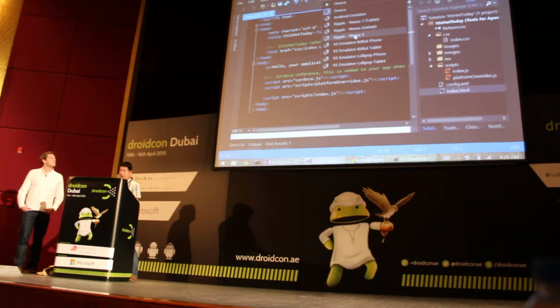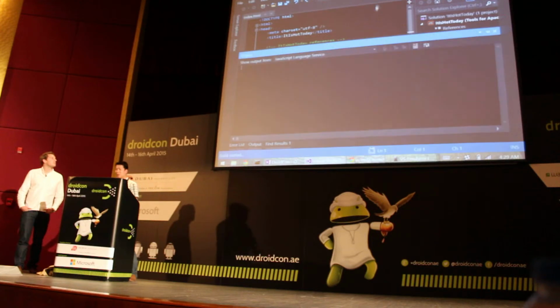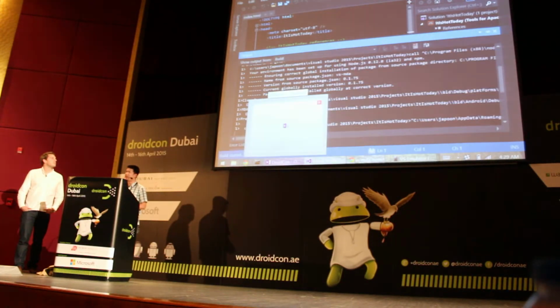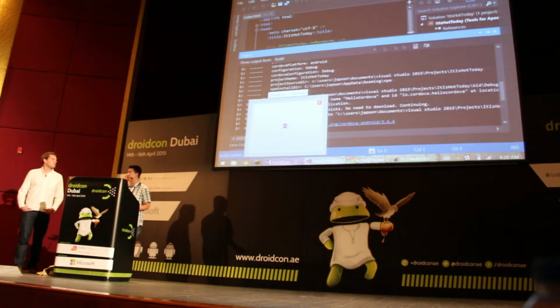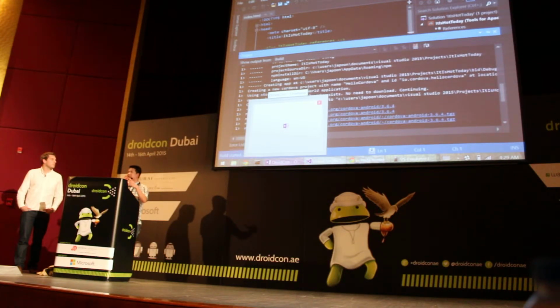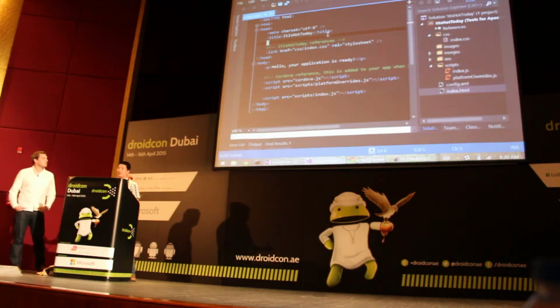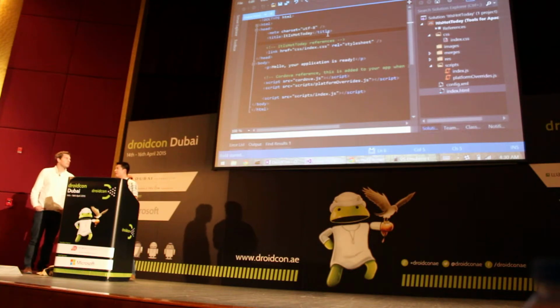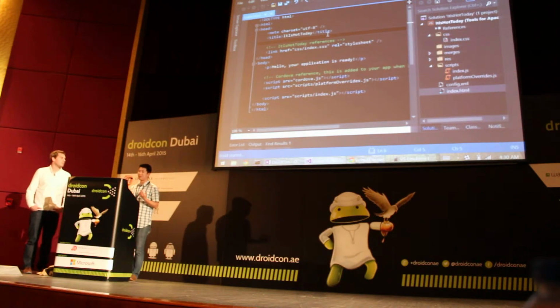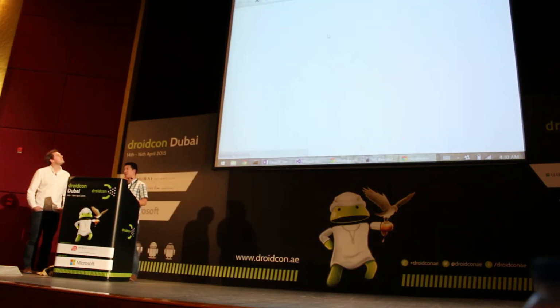So today I'll just show you Ripple. Ripple is, I guess you'd describe it as a Chrome extension that emulates the mobile browser, the mobile device. I would recommend using Ripple for initial UI design, but if you want to test your app's look and feel and how it actually performs on a device, then the emulator is the way to go, or actually push it to your device.